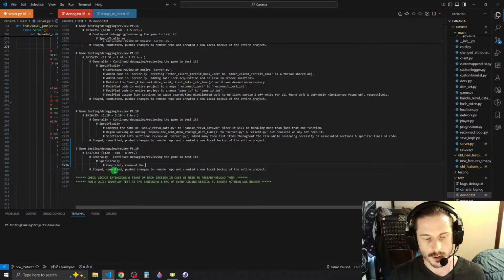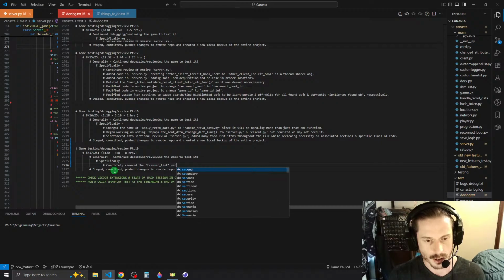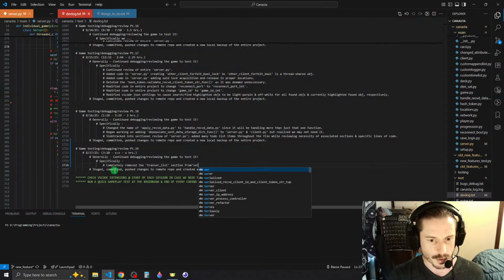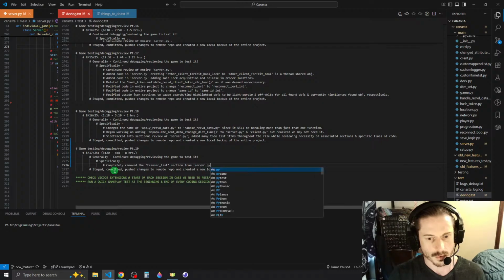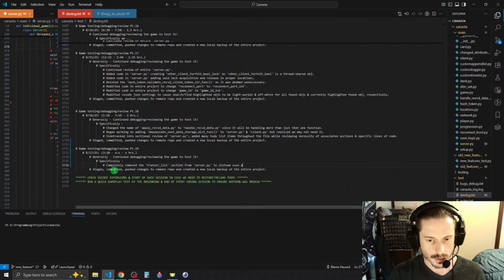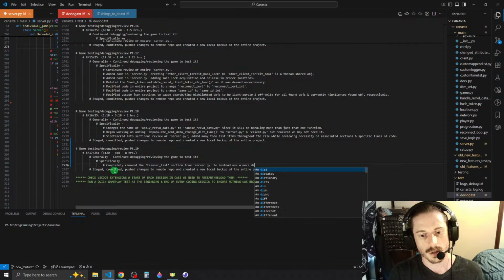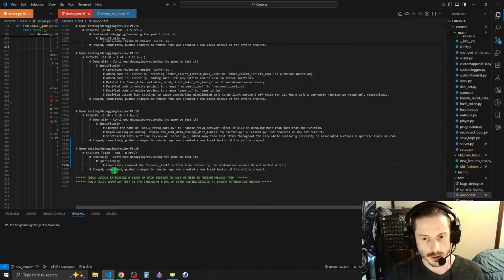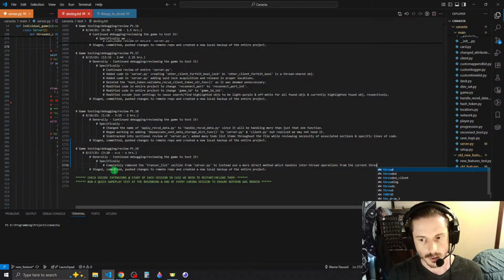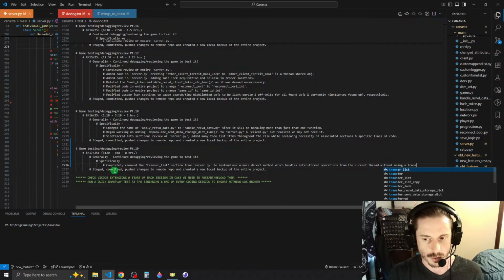So now we can add that to devlog. Completely removed the transfer list section from server.py to instead use a more direct method which handles inter-thread operations from the current thread without using a transfer list at all.